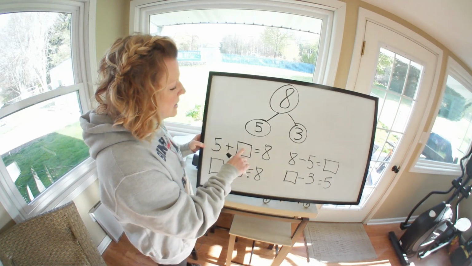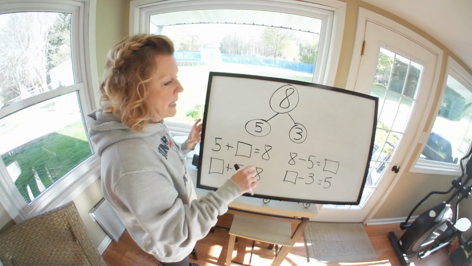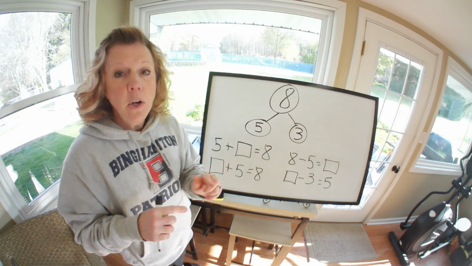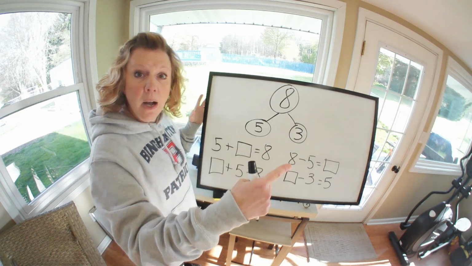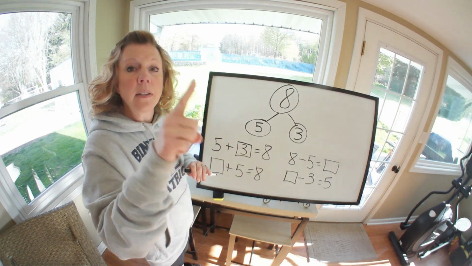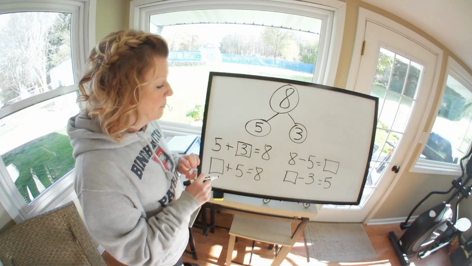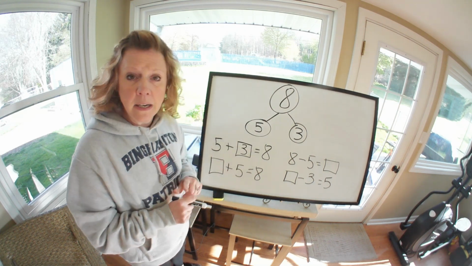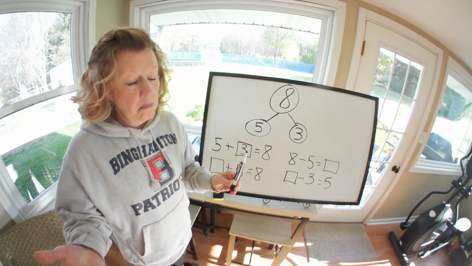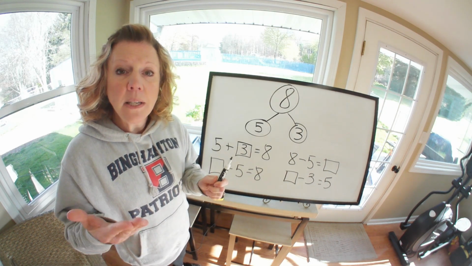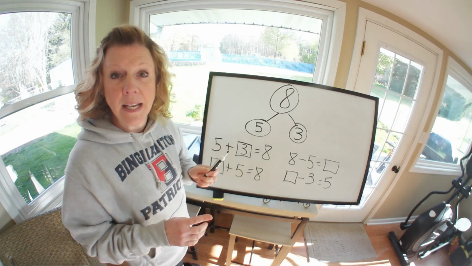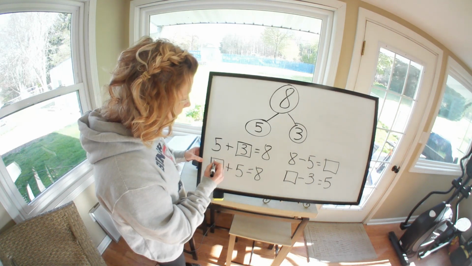So we have 5 plus something equals 8. Now we just did this one because remember we had the 8 and we had the 5. So again, I could punch 5, count up to 8, and come up with my 3. And we did that. 5, 6, 7, 8. So we had our 3. Now, what happens here? This time, my 5 is in the second place. Same thing, right? Because we still know that this is our part. So we're going to punch 5 and count up to 8 again. And obviously, we're going to get the same answer as 3.